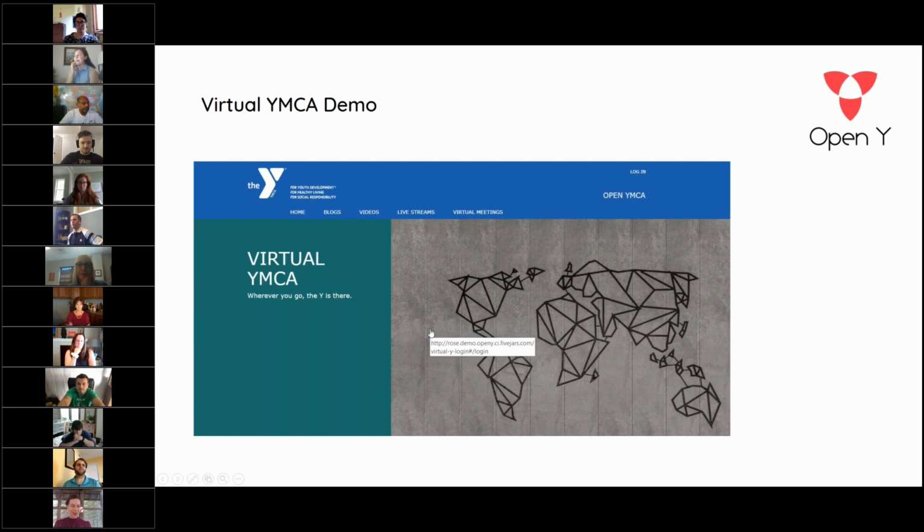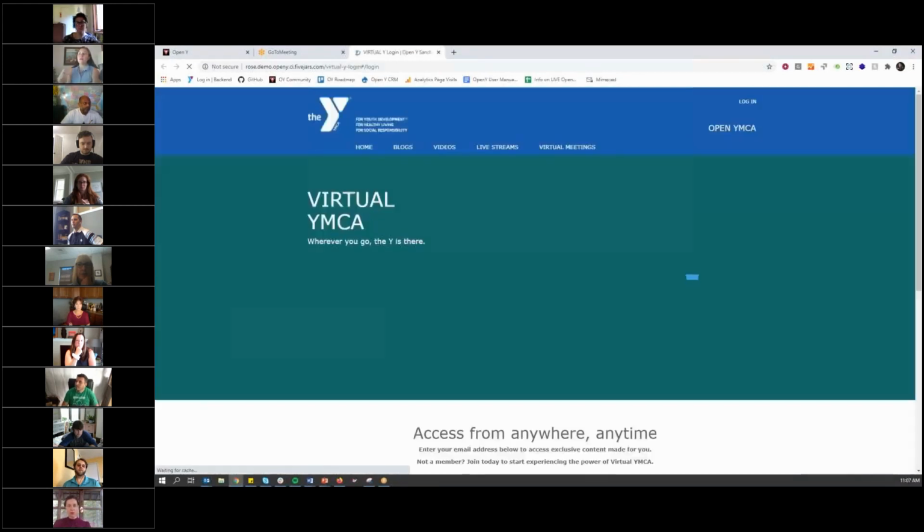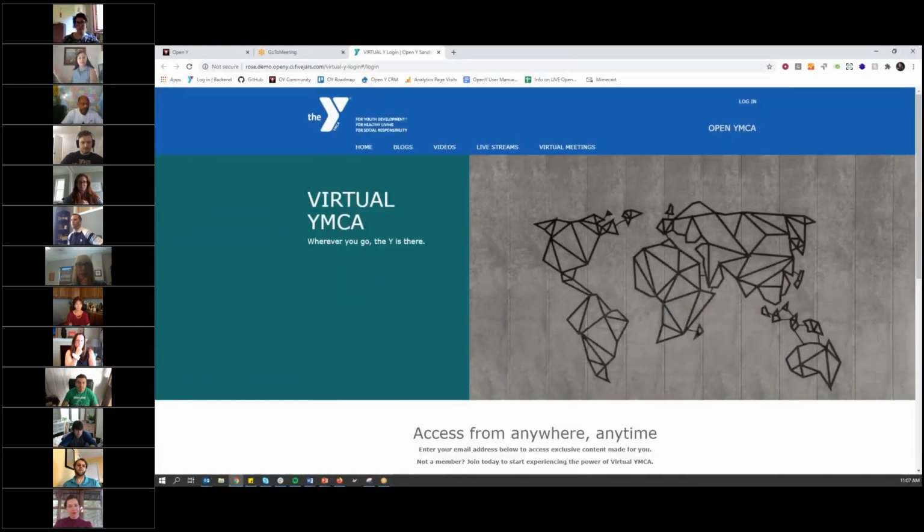For those of you who were on the call with us on Tuesday, we looked at the Carnation template of Virtual YMCA. Today we're going to look at Rose. That's the first theme that OpenY was built on, so it's a call back to the original OpenY, but it is available in 3 different themes. For those of you who are going to be using the OpenY module that plugs directly into your OpenY site, obviously it's going to inherit the styling and attributes of whatever theme you're currently on. But for those of you looking at the standalone site solution, you get to choose from the 3 options. Which one do you like best and want to move forward with for your association?